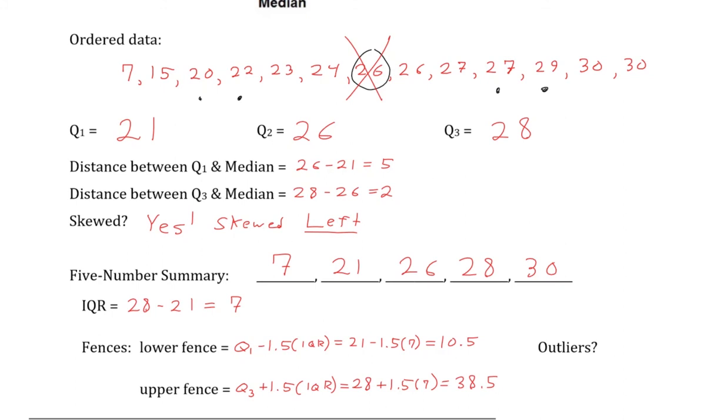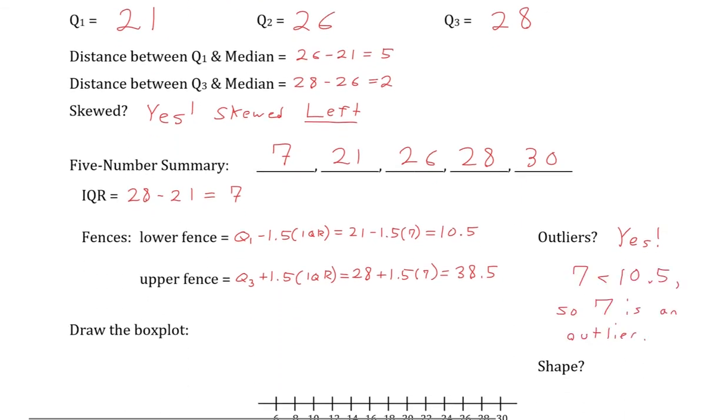When we look at our dataset, we consider to see if there are any numbers in the original dataset from 7 up to 30, and see if there are any values in that dataset that are beyond our fences, either less than our lower fence or above our upper fence. Our upper fence is 38.5 and our largest value is 30, so I do not see any values beyond our upper fence, so we do not see any outliers on that end. However, our lower fence is 10.5, and when we look at our lower values, we do see that 7 is beyond that. It is less than our lower fence. So therefore, we are going to say, yes, we do have outliers. Specifically, we're going to say that 7 is less than 10.5, so 7 is an outlier.